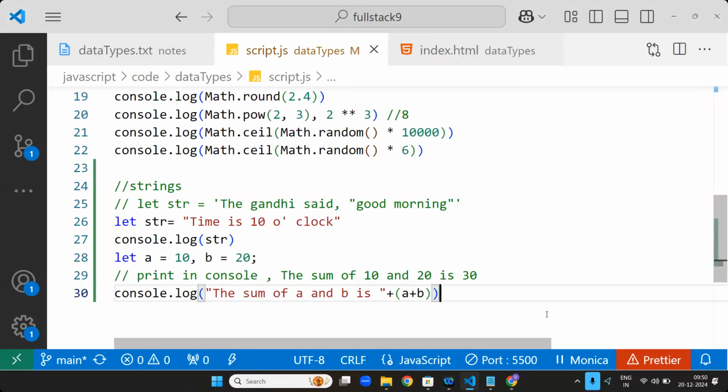What will it print? Will it print the sum of 10 and 20? No. It will print the sum of A and B because a string is a constant. If you wanted to print the sum of 10 and 20, in reality, people have to break the string so many times.